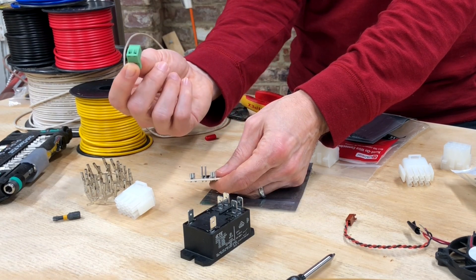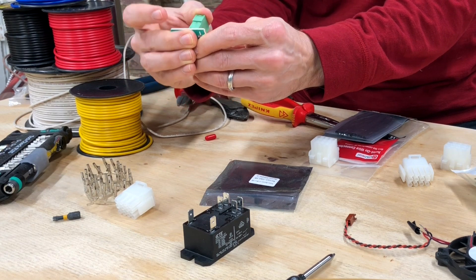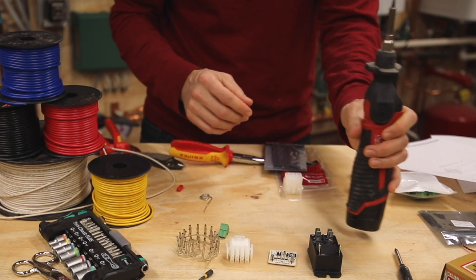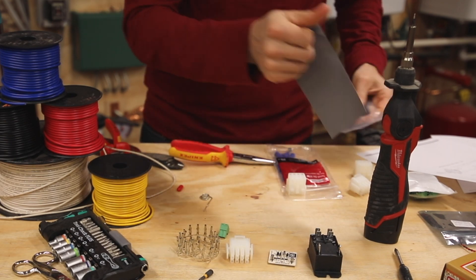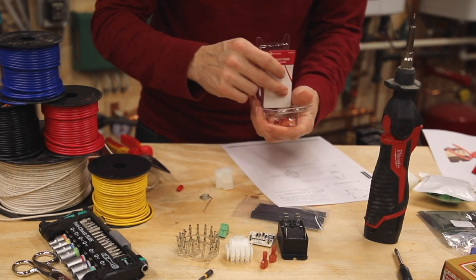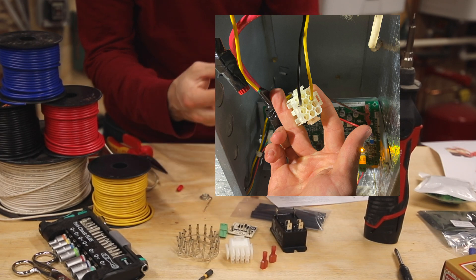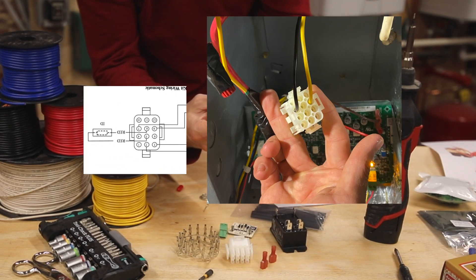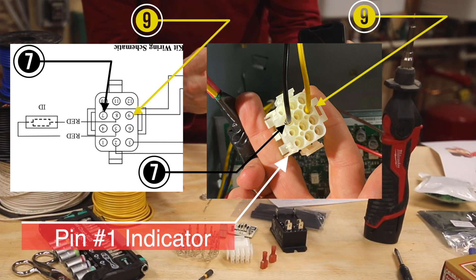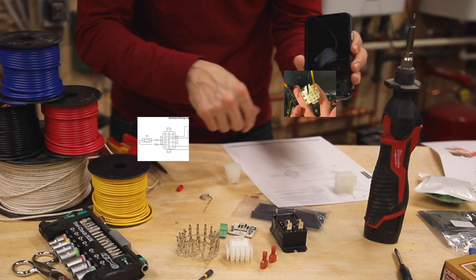I was able to find a two-pin five-millimeter pitch connector that I'll be able to feed the wires into, and then the connector on this side feeds right onto those two pins and hooks up nicely. Finally, we're going to need a little bit of solder, a soldering iron, some heat shrink, a heat gun, and a couple of female disconnect pairs that will connect right here onto the wiring harness. I took a reference photo of the current clip installed so I could confirm orientation - the black wire goes into pin connection seven and the yellow wire goes at pin connection nine, starting with pin one where the little ridge is.